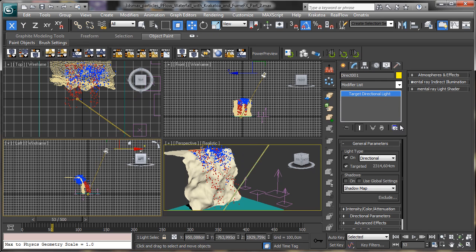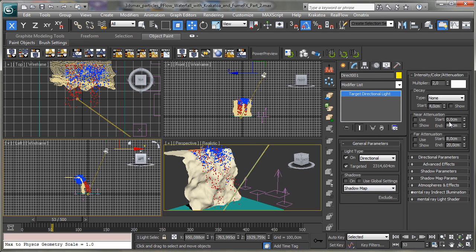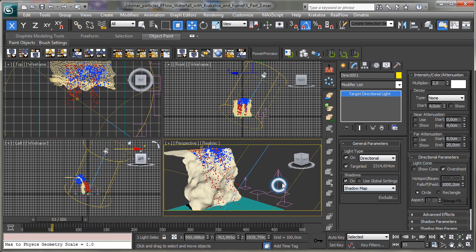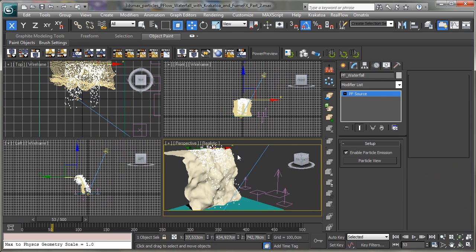Okay, and there we have to change the scaling. Let's say 5 meters, and it must be bigger, so let's go for 10 meters. We also have the overshoot, and we have the shadows. Save, and we have to play a little bit with Krakatoa.